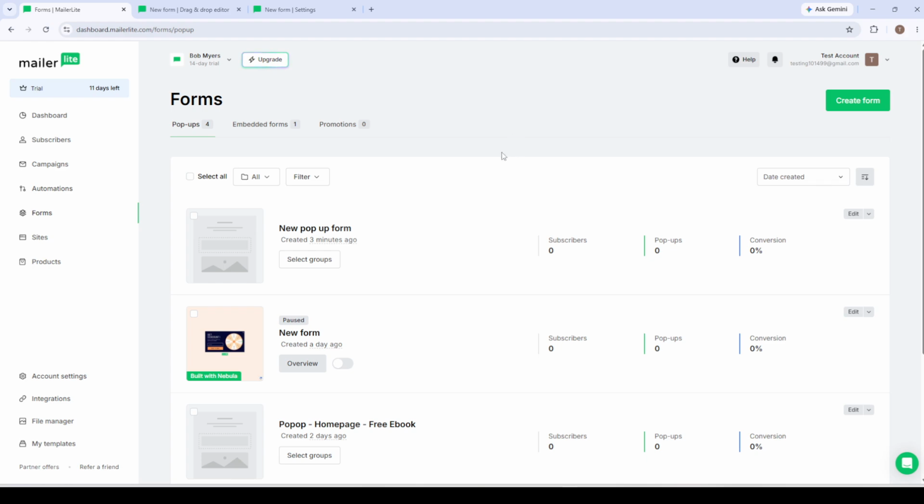A pop-up, on the other hand, appears automatically after a visitor has spent a certain amount of time on the page, scrolled a certain percentage, or is about to leave. And while pop-ups can feel intrusive when overused, data consistently shows they outperform passive embedded forms when it comes to raw conversion rates. Choose the format that makes the most sense for your website and your audience, and remember you can always create multiple forms for different placements and run your own informal test over a few weeks to see which pulls better.